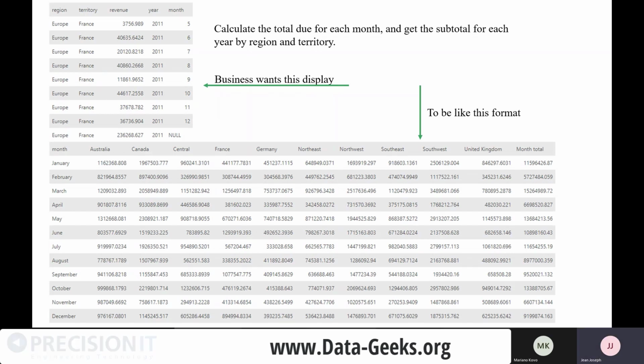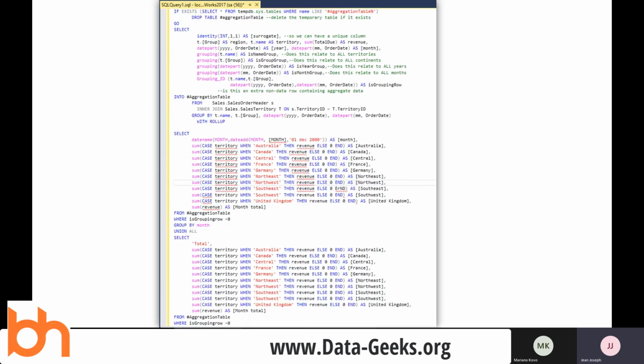They just want the month name instead of numbers. And for each country, they need to know for each month how much it is, and the grand total for each month. So how would you do that? This is a query, for example, that will allow us to do that. I want to give credit to that person. I modified it a bit, but that wasn't mine. I got that script from someone in the articles. I don't remember who, but I want to give credit to that person.